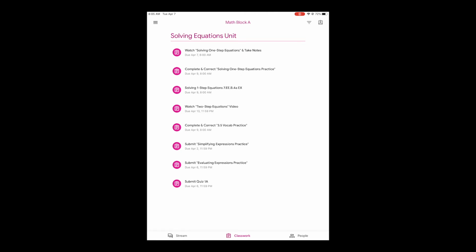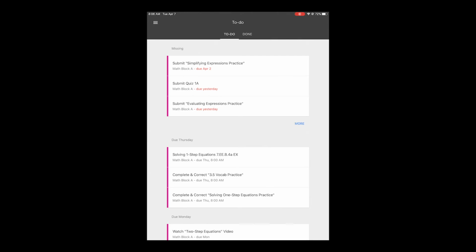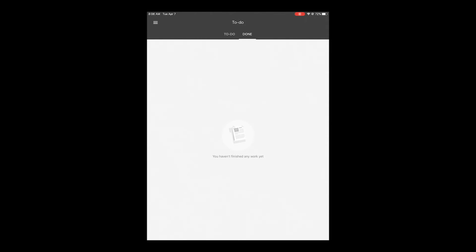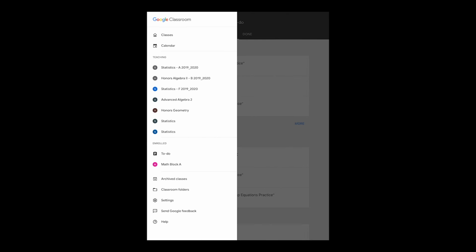Marking it as done will be really helpful, because if I hit these 3 lines on the top left corner, it'll take me over to this menu here to see all my different classes, but it will also give me this option here as To-do. And this will show all the different classes that I have work in and the things that I'm missing and the dates that they are due. And if I've hit done, it'll be showing up over here, but clearly, sorry, Miss Wilbur, I got to get to work. I have a lot to do because nothing has been done for your class. Don't get mad at me.